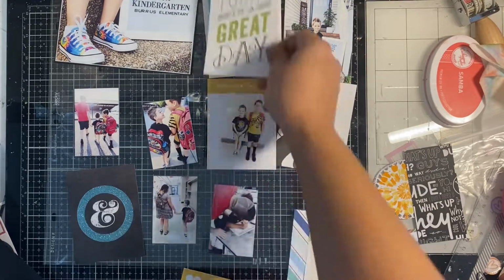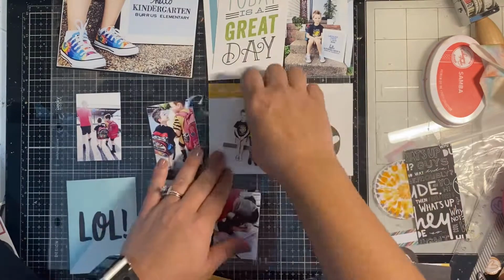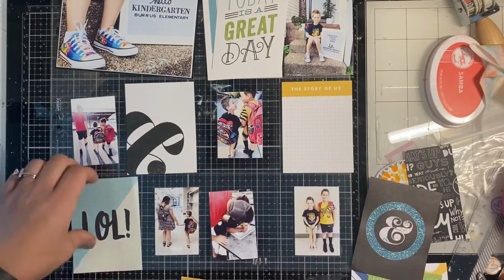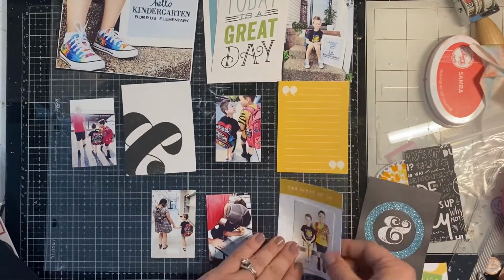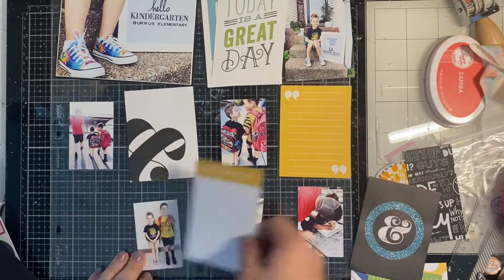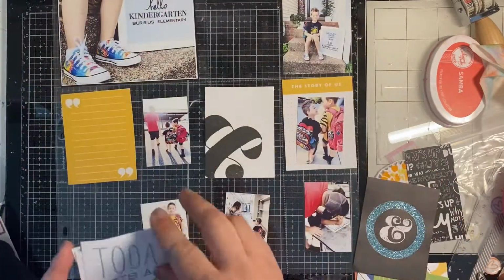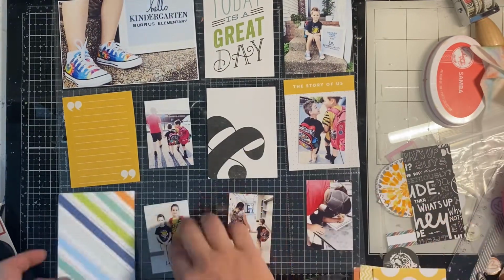So I'm pulling out cards that match the colors, that somewhat match the theme. So I have that black and white card with the and sign, and it's meant to go horizontally, but you know what? I figured it can go vertically and it still looks cool. I have a lot of horizontal cards for some reason, and I guess I just don't use those page protectors that have those smaller horizontal card slots anymore. So you'll see me here in a minute use one of the horizontal cards that was just wide around the border to back one of my 3x4 photos, because otherwise it just wasn't going to get used.